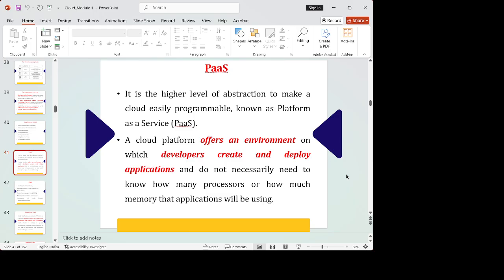For example, if we are logging in to an AWS account or creating an AWS account, we are just using free resources like EC2 and S3. We don't buy the full platform. Whatever services you need, you can pay for and use on the AWS platform. Such examples come under platform as a service, where the service provider has already created the platform to deploy applications. The users can just buy and implement their applications through the cloud platform.